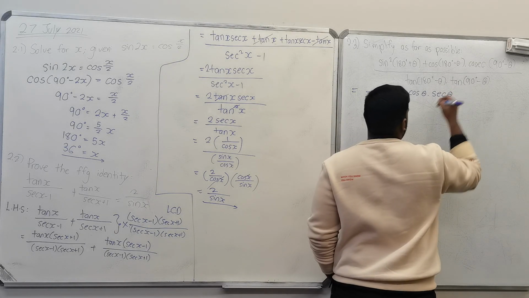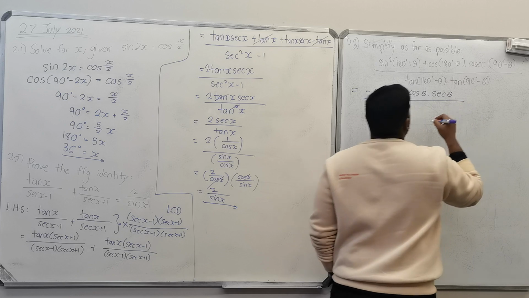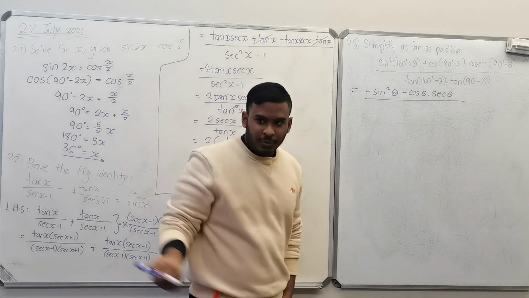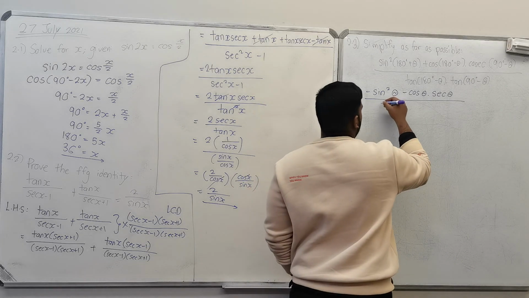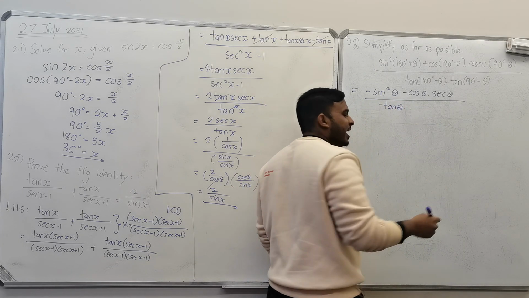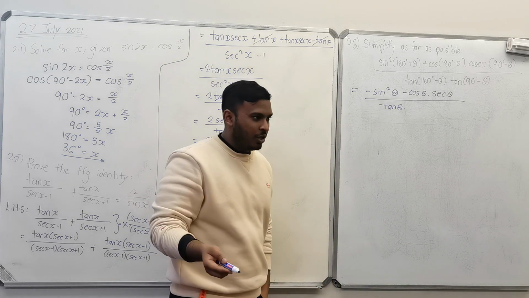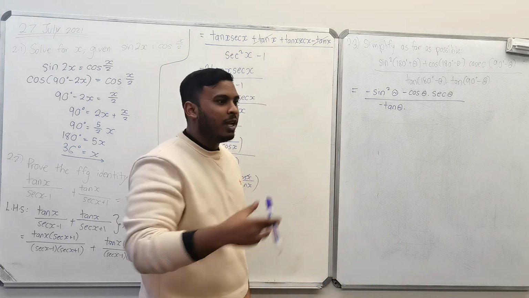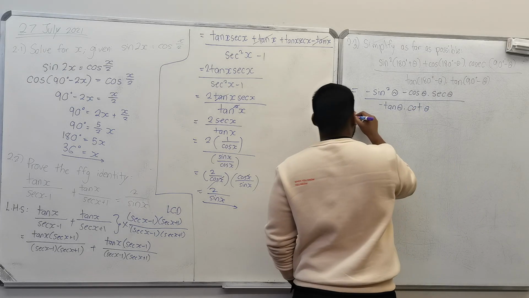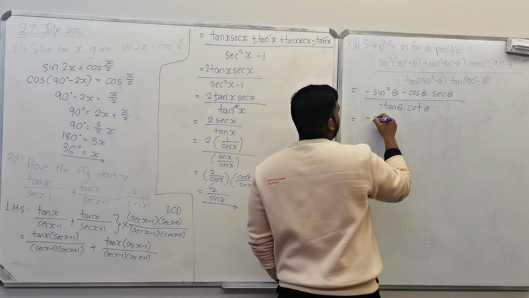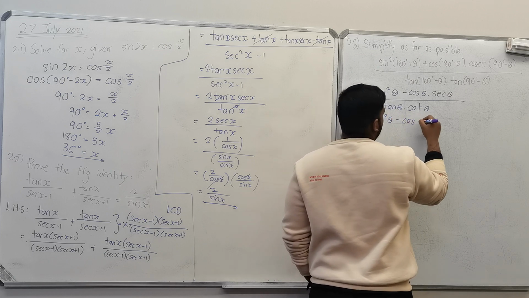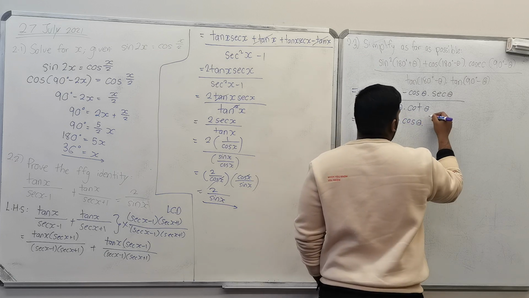all over tan 180 minus. 180 minus is which quadrant? Tan is positive or negative in second? Tan negative, tan of the angle times tan 90 minus. 90 is co-ratios. 90 minus would be cot, right? Cot of the angle equal to minus sine squared of the angle minus cos of the angle. Sec can be broken up into what?